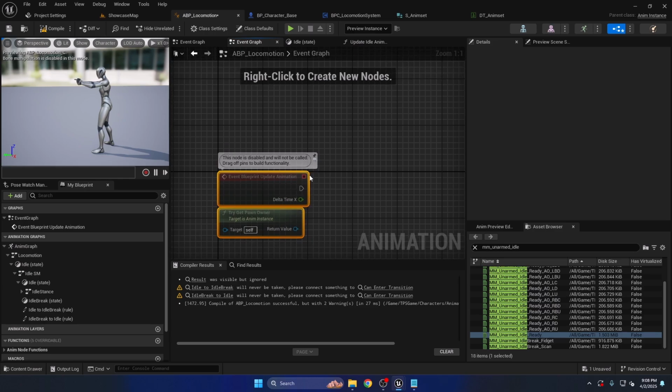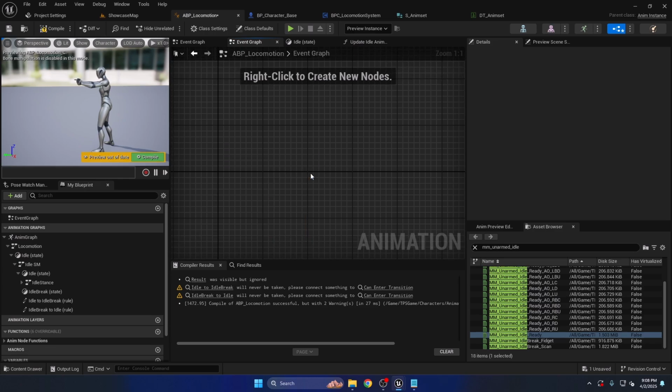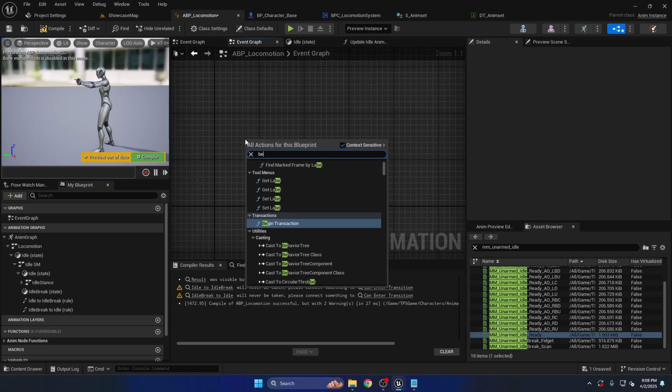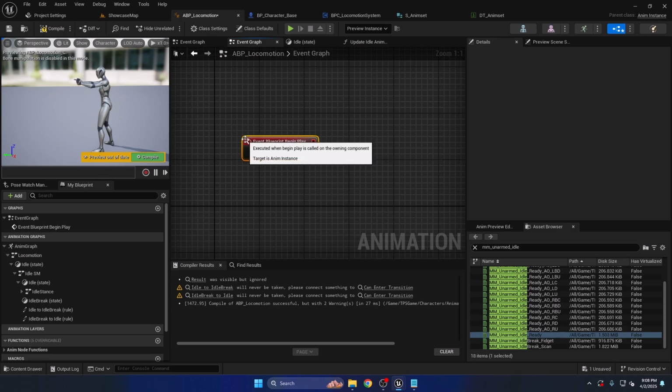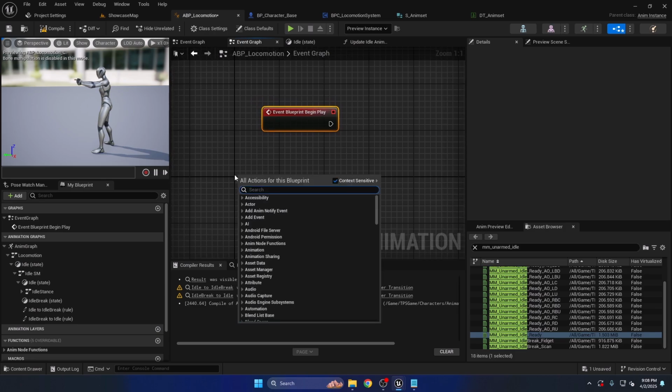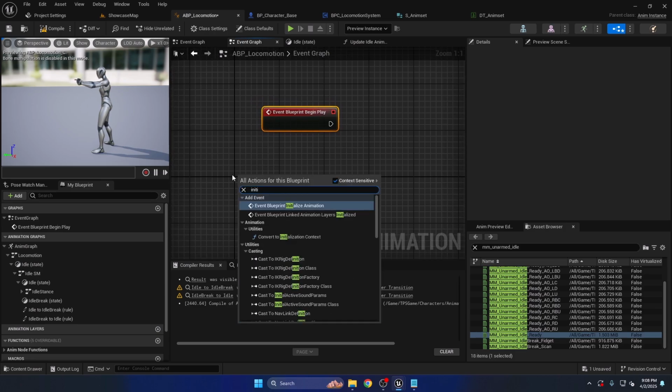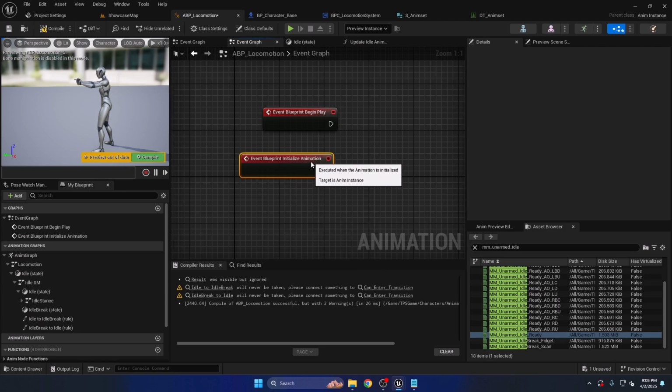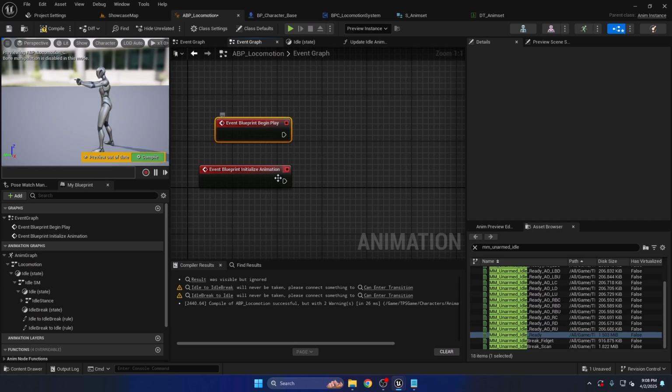We only need to call it once at the initialization. Therefore we can use the begin play function, plus for the safe side, let's call the blueprint initialize animation function as well, right? So at most it calls two times for the initialization.